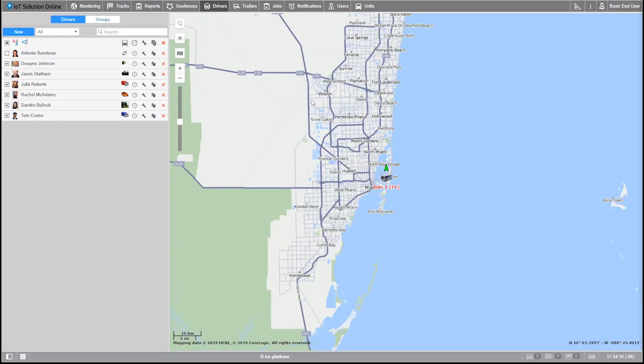Welcome. In this tutorial, we'll be going over the Drivers tab. As a basic tutorial, we'll only be going over the drivers list selection and the top and manual bindings.